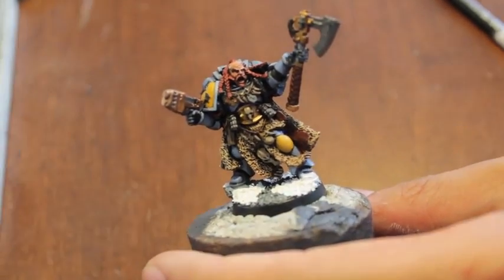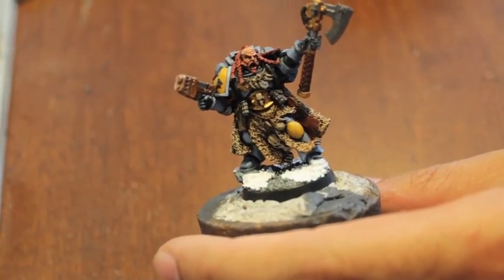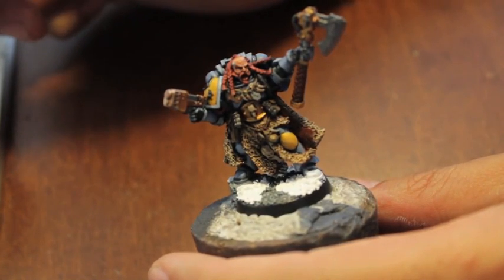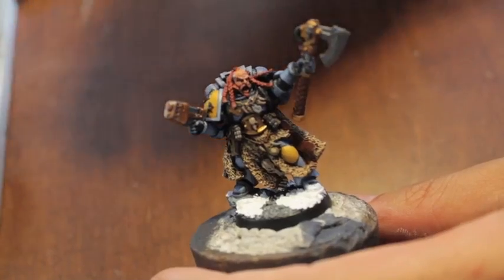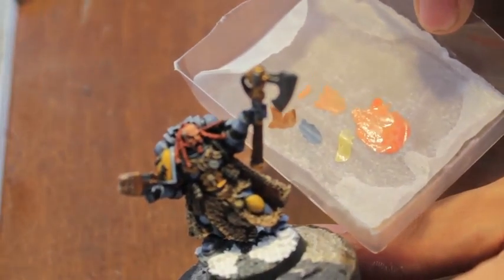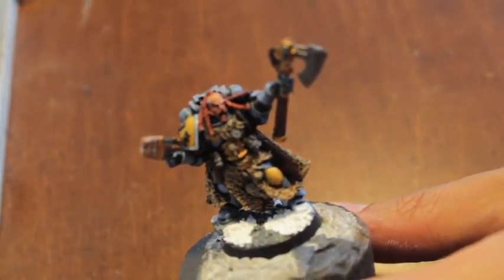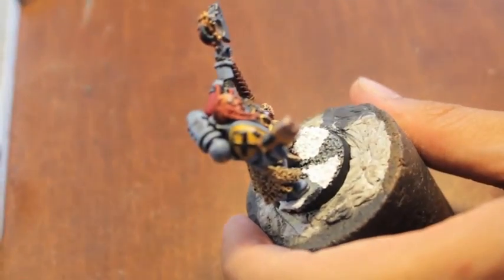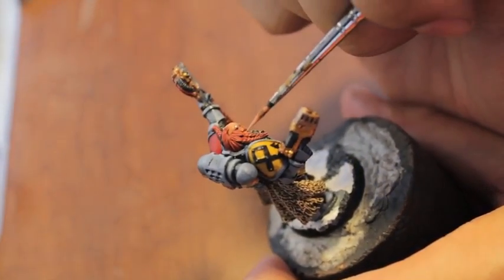Alright gang, so our shades is just about dried, and what we're going to do now is go back over with a little bit of the paints that we've already applied. The first thing is going to be some of that Squig Orange and Ushabti Bone mix. And if you've used your wet palette, guess what? The paint is still able to be used. It hasn't dried yet, which is fantastic and amazing, and all the more reason why you should use a wet palette with all your painting as well.